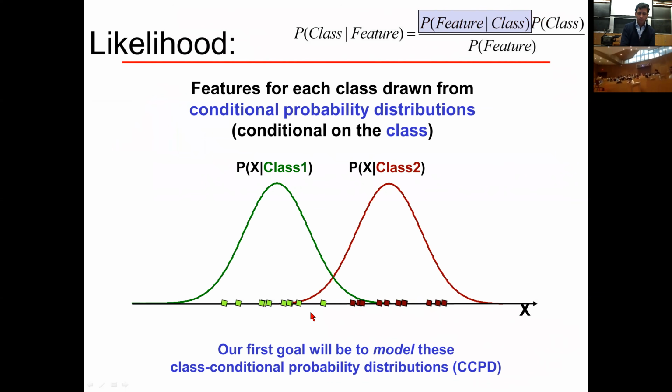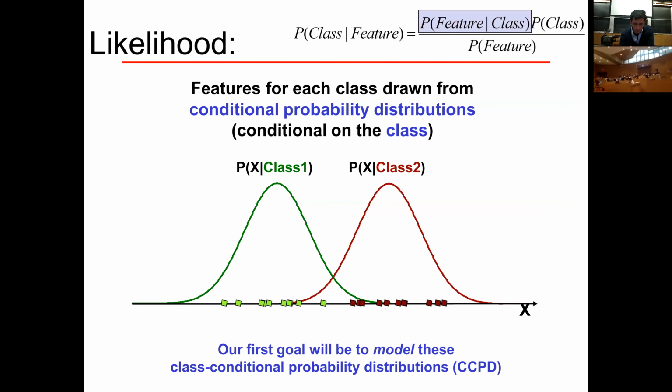So what we're going to say is, what does this distribution of features given class 1 and this distribution of features given class 2 look like, given the points that I've already observed? And of course, this might be a weird sample. We might have gotten unlucky or you name it. Does that make sense?